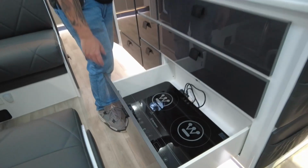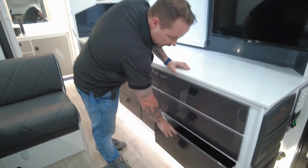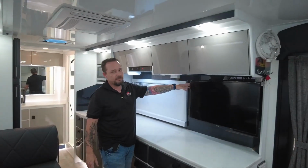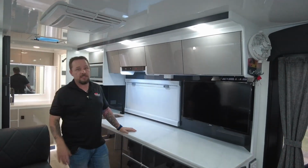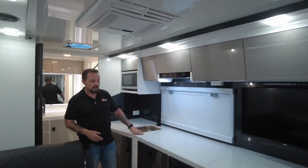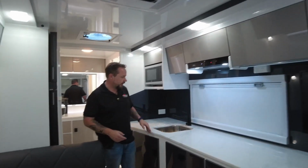Beauty of that is you can take that outside and use that outside as well, so you don't have to cook inside with that. Got a 32-inch LED TV. This has also got the automatic satellite dish on the roof, which is a standard equipment in this model. Did I say I love that benchtop? I really do. That's my favourite, I think, out of all of them.